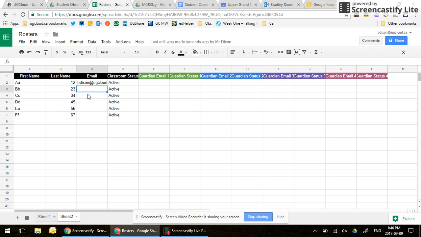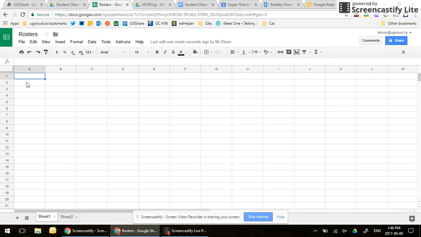Okay. So now that we have a list, what I'm going to do is copy these. So Control C. I'm going to go into this new sheet and hit Control V and paste them. Now, I want both the first name and last name. I'm actually going to do it in my second column here. So that was first name, last name. And I'm going to do a third column, just name.